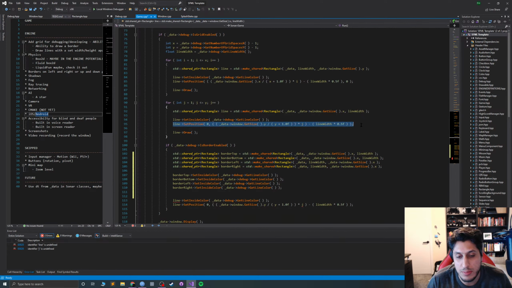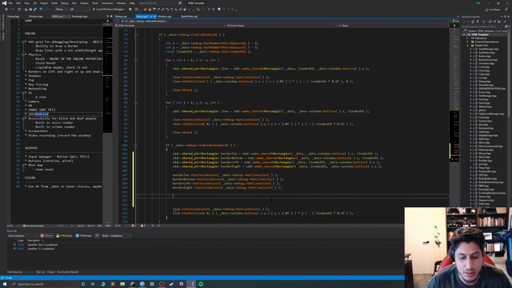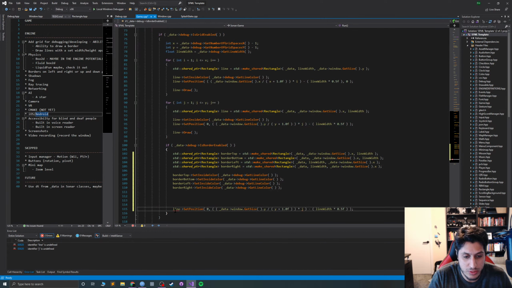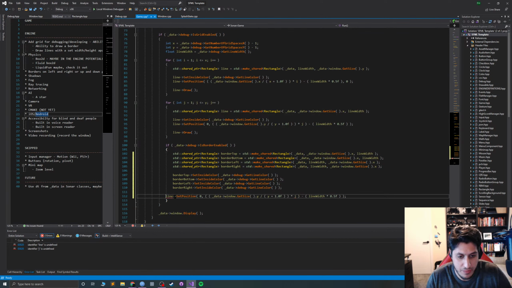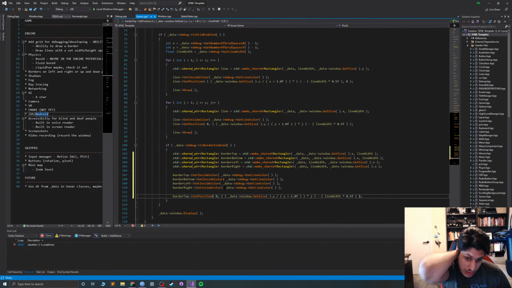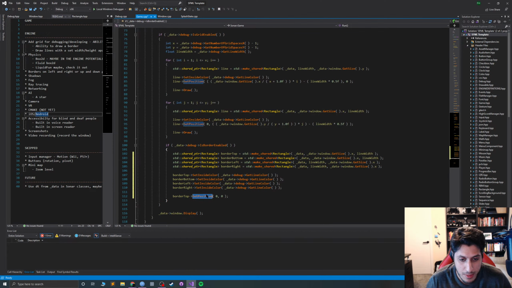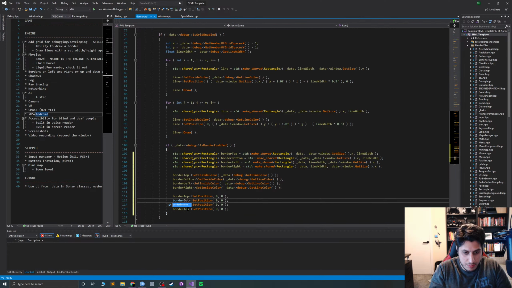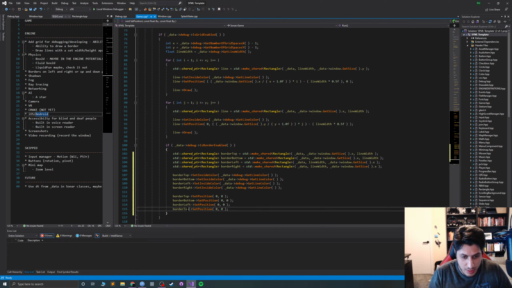Now finally we've got to get the position, which we've already actually got right here that we can nab. So border top, we'll set 0. Oh, it's going to be 0, 0, isn't it? Yeah, 0, 0. Border bottom, border left, and border right.